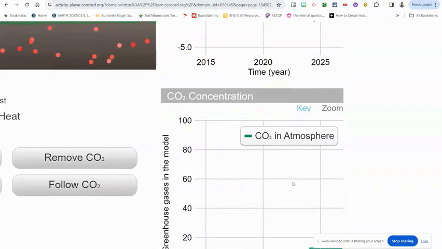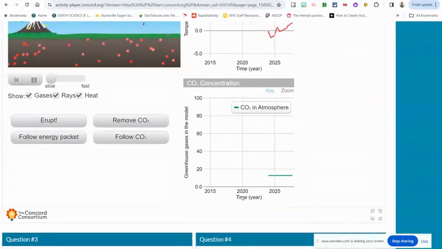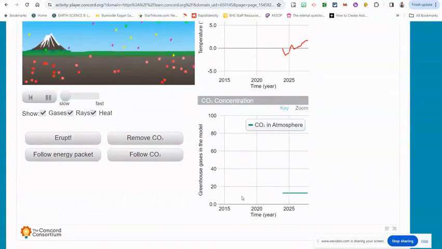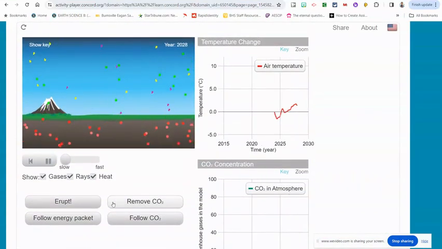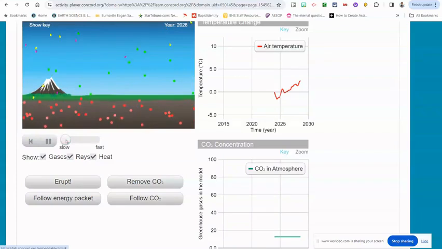The graph below is carbon dioxide concentration. That's CO2. So you can see that's steady right now. We're not doing anything to the amount of CO2. We're going to leave it where it is. To manipulate this model, you should add or remove carbon dioxide to see what effect that has on temperature. We're seeing the temperature here. We'd like it to stabilize. I'm going to speed this up. Speeding it up hopefully will speed up the years as well.